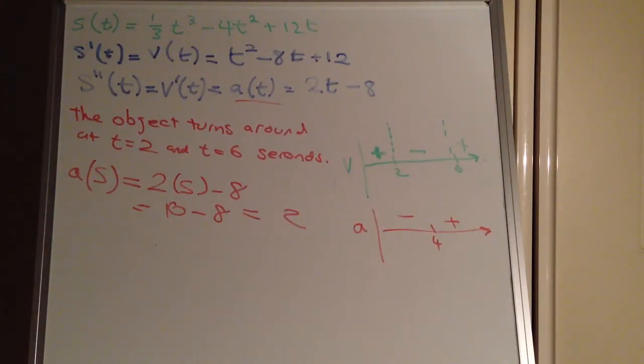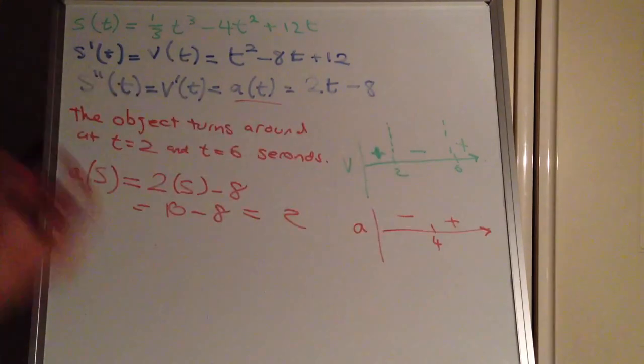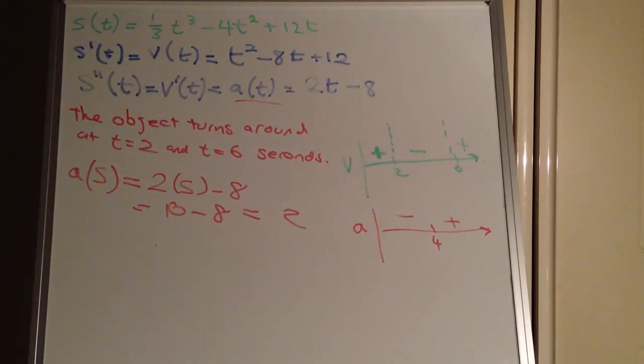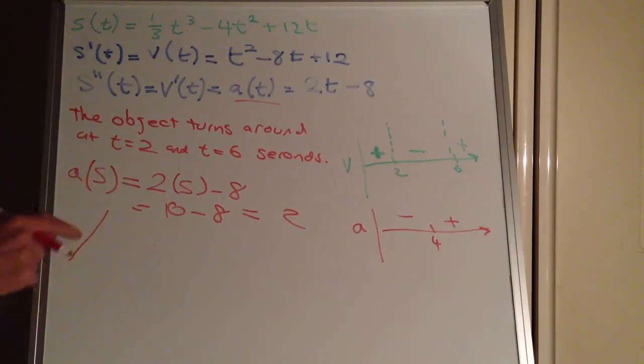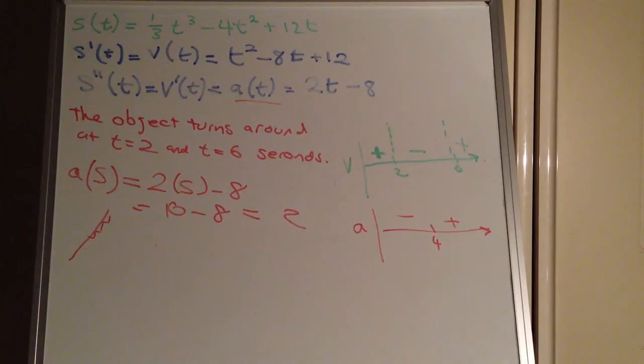And let's think back to our original context. What was the original question they were asking us? Well, they were asking us if velocity was increasing. So if velocity is increasing, that means that the derivative, and the derivative of velocity is acceleration, must be positive for velocity to be increasing. Think about it in terms of a slope. Velocity is increasing there, the derivative is going to be positive, isn't it?